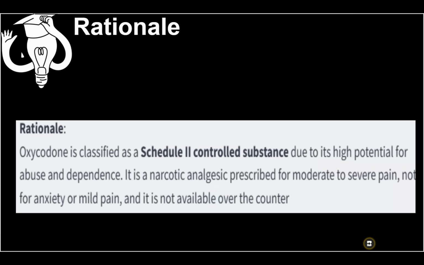Now, with Schedule II controlled substances, I want you guys to remember they do have a high potential for abuse and dependency, but they do have medicinal purposes, which means that they can be obtained through a prescription. When we're talking about Schedule I controlled substances, they have no medicinal purposes, but they do have a high potential for abuse and or dependency. Those Schedule I controlled substances, we call these like the street drugs.